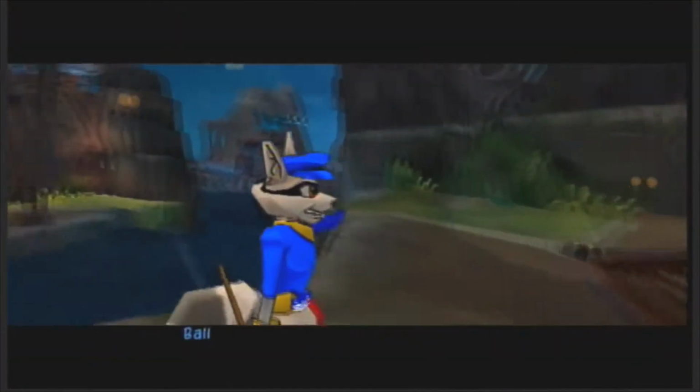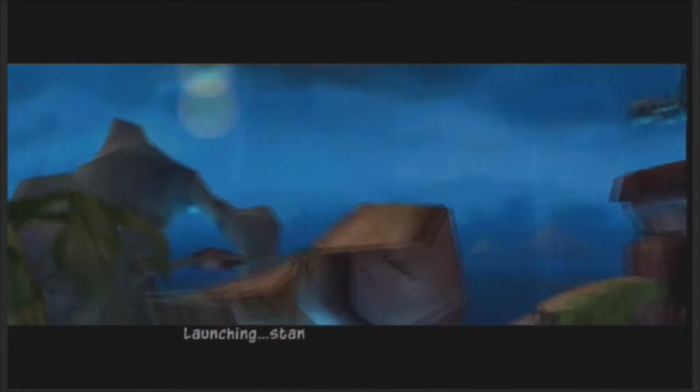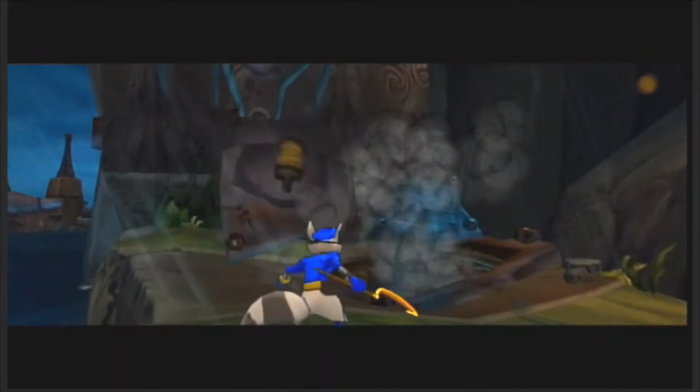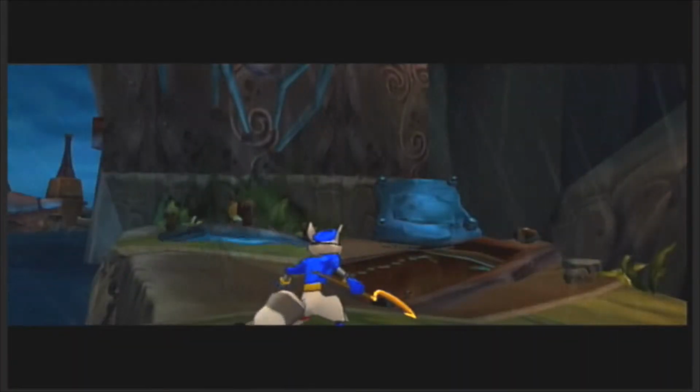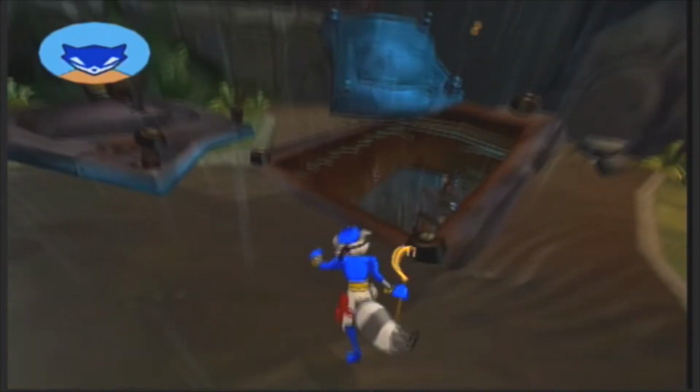Ball requesting door via Agent Monarch. Over. Stand clear. I've got visual confirmation on the door.